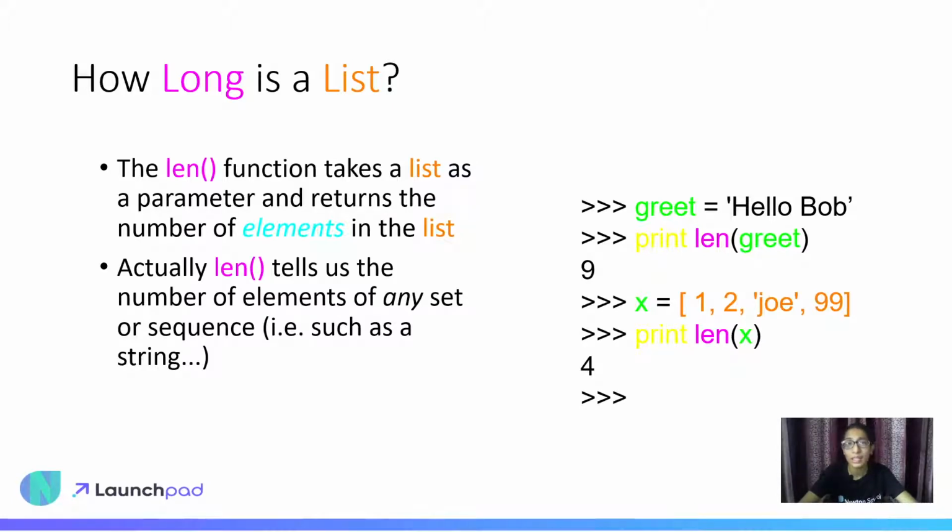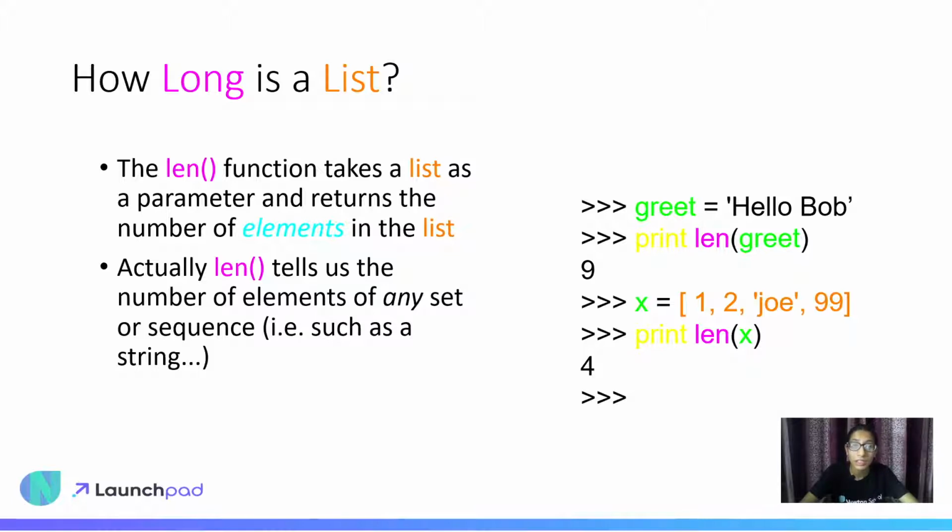Now, how long is a list? That means if you go to a particular section of a list, and the size has been increasing, we need to know the length of that particular list. The length is defined as len followed by circular brackets. It's a function that takes a list as a parameter and returns the number of elements in the list. Suppose you know the length of the list and you don't have to work out the output.